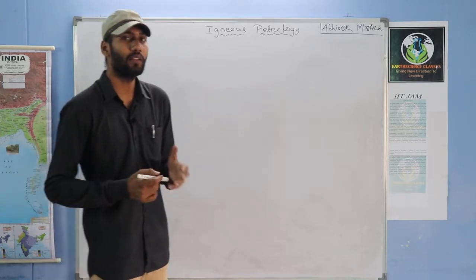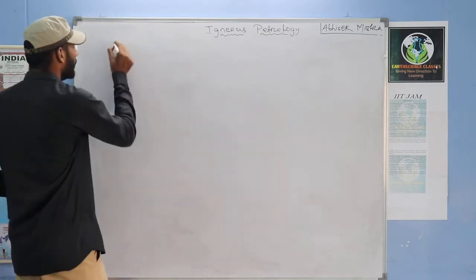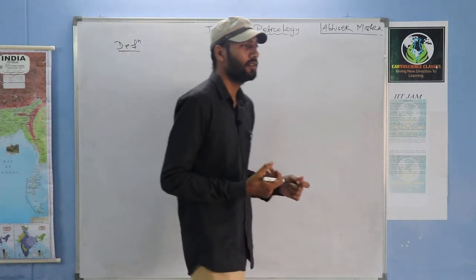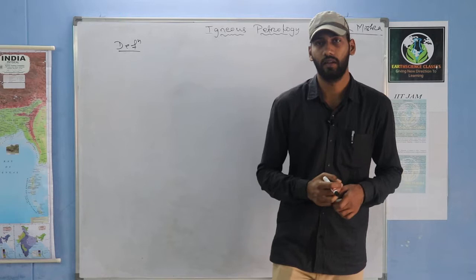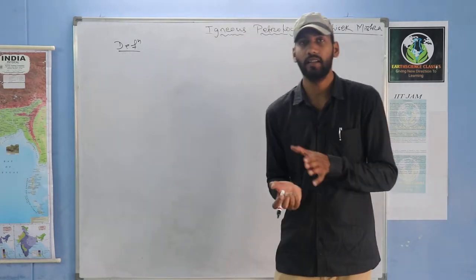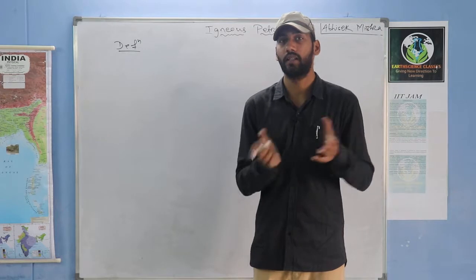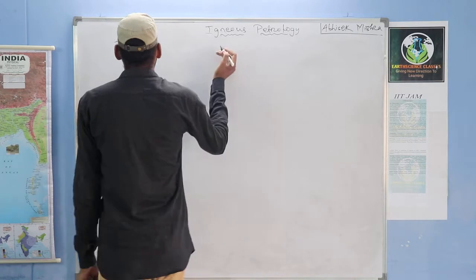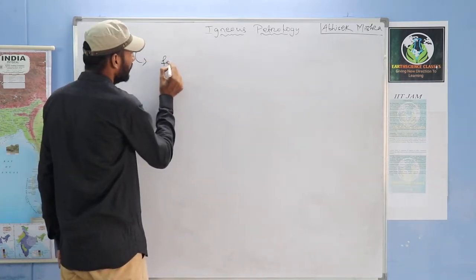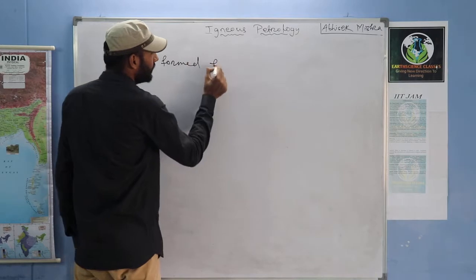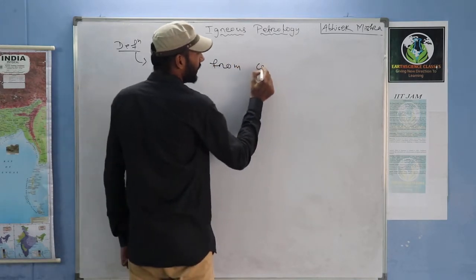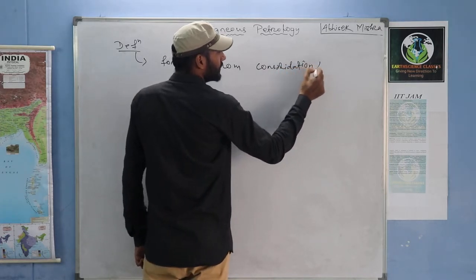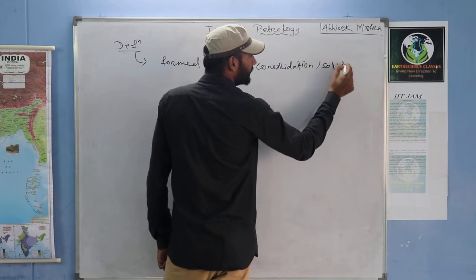So what do you mean by igneous rocks first itself? What is the definition of igneous rock, or what are the characteristics so that we can name it as an igneous rock? Okay. What are the characteristics that make it different from other rocks like sedimentary and metamorphic rocks? So igneous means it is formed from solidification of magma, consolidation or solidification of magma.